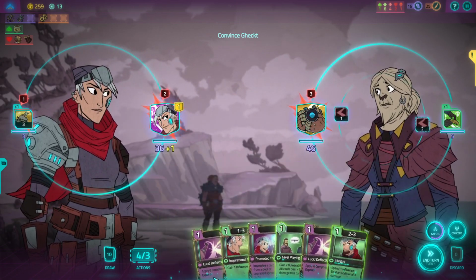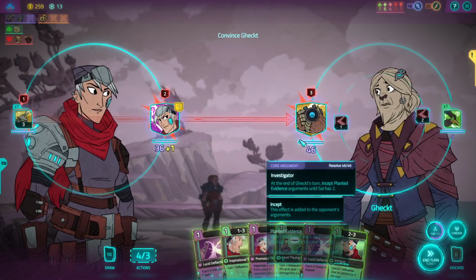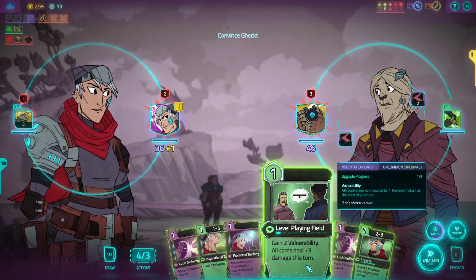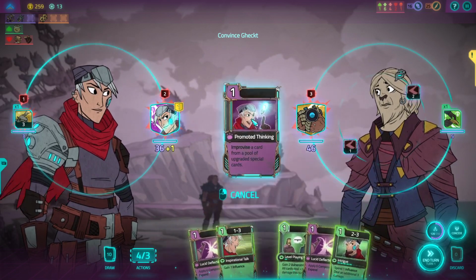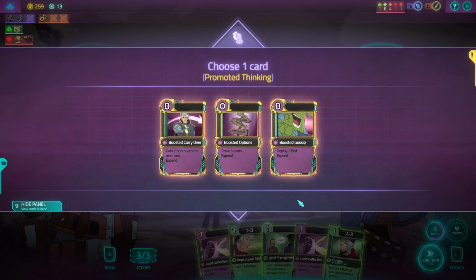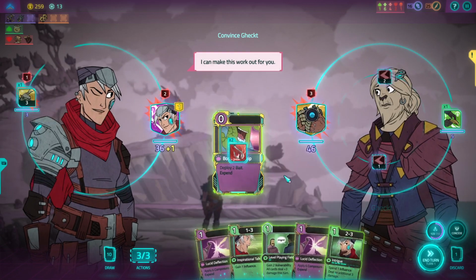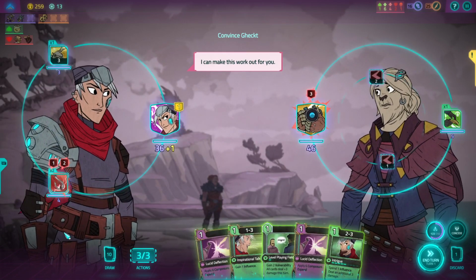I have no source of... I have inspirational talk for my influence source. Let's take a look. I don't think I'm going to play level playing field here. +3 for what, basically? Give me a thinking. Can draw a 3. Could also drop down 2 bait. I feel like drop 2 bait here is really strong. It just eats this turn.